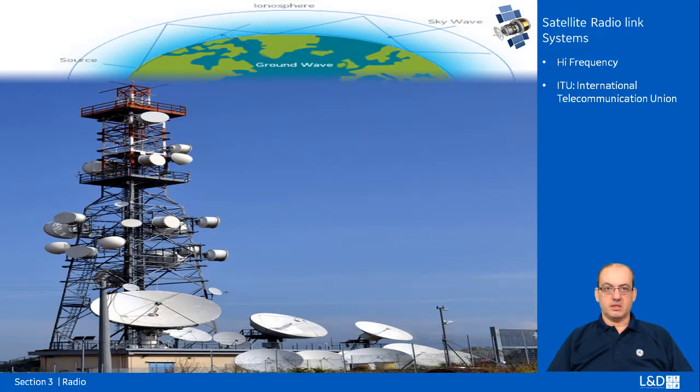For radio communication, by convention, high frequency is between 3 megahertz and 30 megahertz. It can be transmitted via ground wave or a sky wave bounce between ground and the ionosphere. The high frequency is the ITU designation, which stands for the International Telecommunication Union, for the range of radio frequency electromagnetic waves, basically radio waves, between 3 and 30 megahertz.